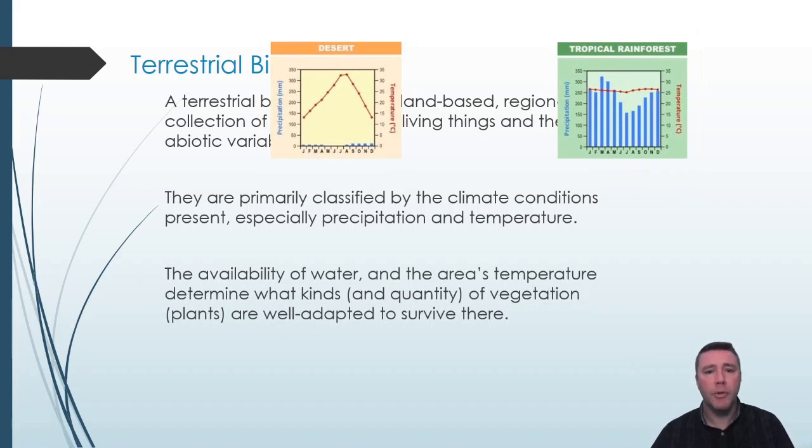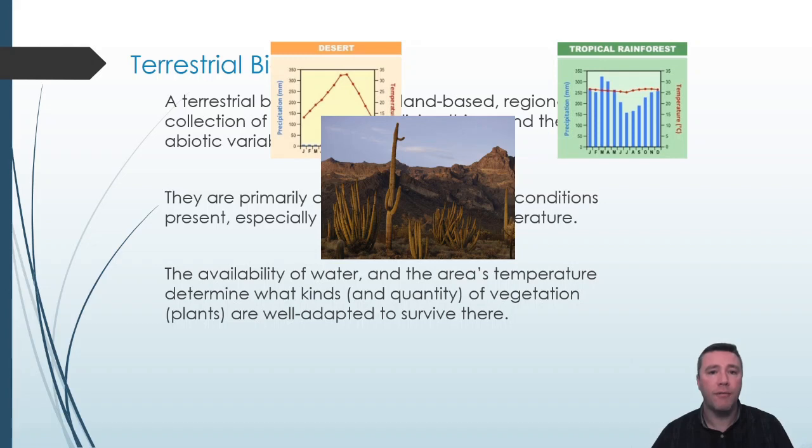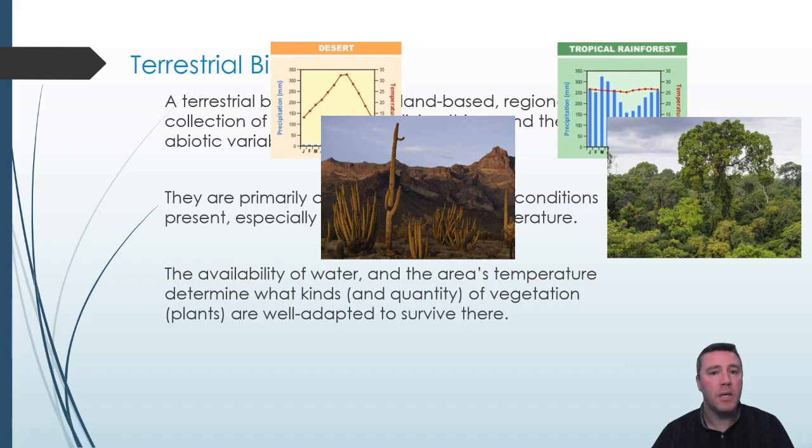The reason why temperature and precipitation are such important variables is because those conditions determine what kinds of plants can survive in their habitat. For example, in order to survive in an arid environment like a desert, plants are going to need adaptations that allow them to do so. Cacti are well adapted because of their ability to store large quantities of water and protect that water with their spines. In a tropical rainforest, we find plants that don't have those same kinds of adaptations because water is far more abundant. Not only that, but we tend to find a greater quantity and variety of plants in tropical rainforests because of that abundance of moisture.